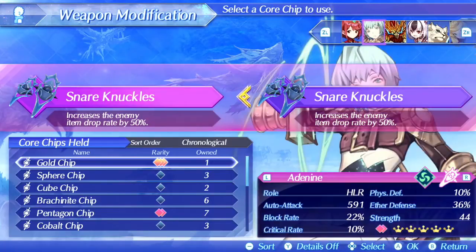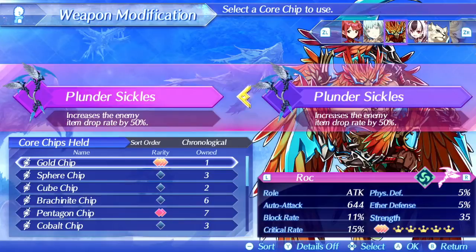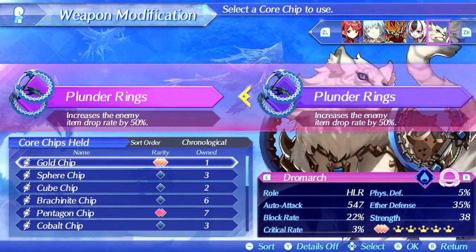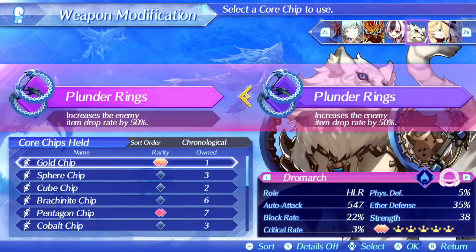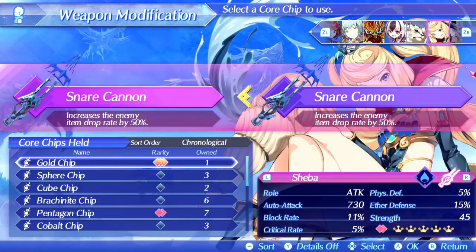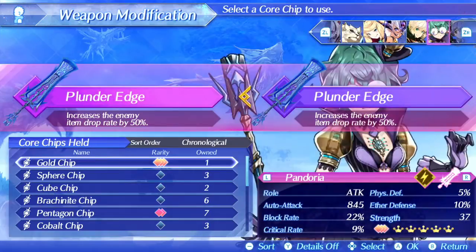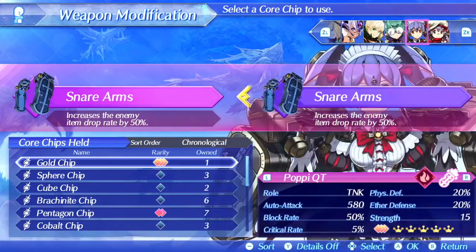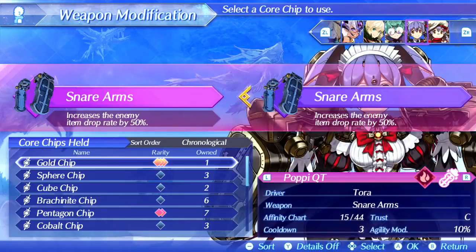However, I did give one to Adenine. I gave one to Rock. Did not give one to Crossette. Gave one to Dromark, that's it. Gave one to Sheba because Sheba doesn't really care too much about crits. But yeah, I gave a whole bunch of them. So I gave both QT and Alpha gold chips, so their attack powers are massively increased.